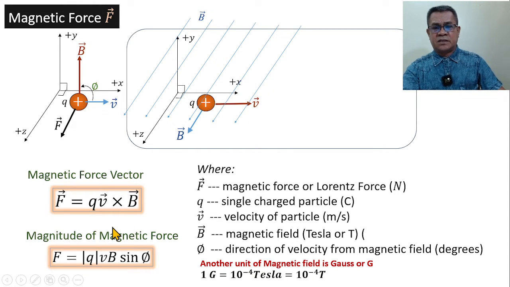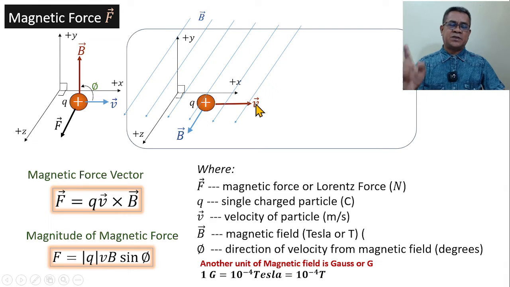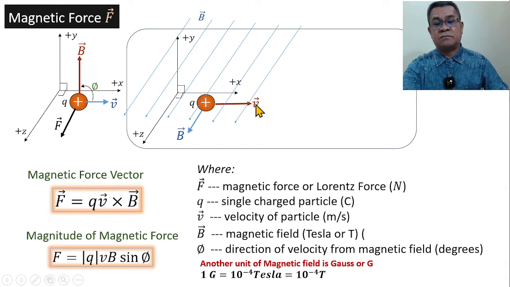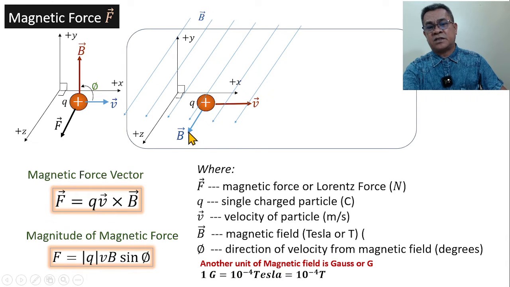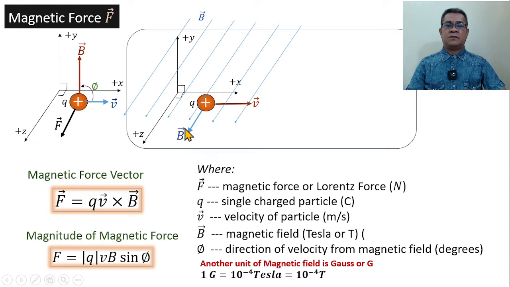Take note that the formula says that the force on that charge is equal to the product, because there are three components. We have the Q, we have the velocity, and we have the magnetic field. Then we have to take the cross product of this velocity towards the magnetic field multiplied by Q. Okay, now remember that all of this except the charge are vectors. So meaning, in order to use this formula, you have to express the velocity in terms of unit vectors, and also express this magnetic field in terms of unit vectors.